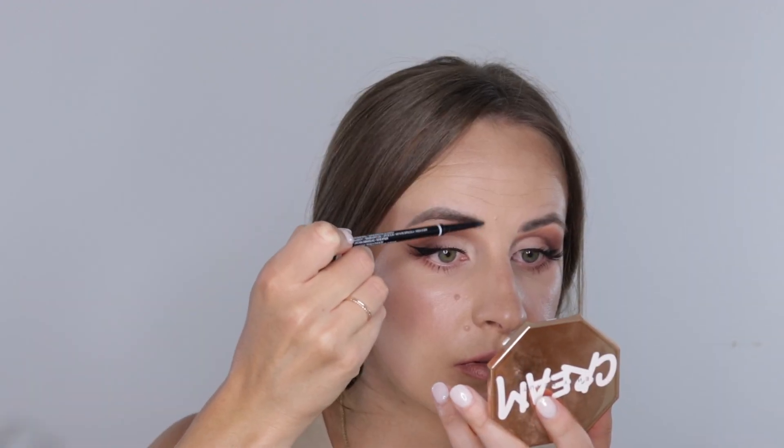Last but not least, lips. I'm going to line my lips with the Charlotte Tilbury Lip Cheat in Pillow Talk, and then use this NARS lipstick in Barbara — it's a really pretty pink nude. I think I'm just going to make it a little bit more nudie looking instead of as pink as it is, so I have the matte lipstick by Morphe in Honey and I'm going to throw that on top. I also forgot about my eyebrows — I'm just going to very lightly fill them in with a NYX brow pencil, but I just got them microbladed five or six days ago so they're just coming out of healing, so I'll fill them in just a little bit.